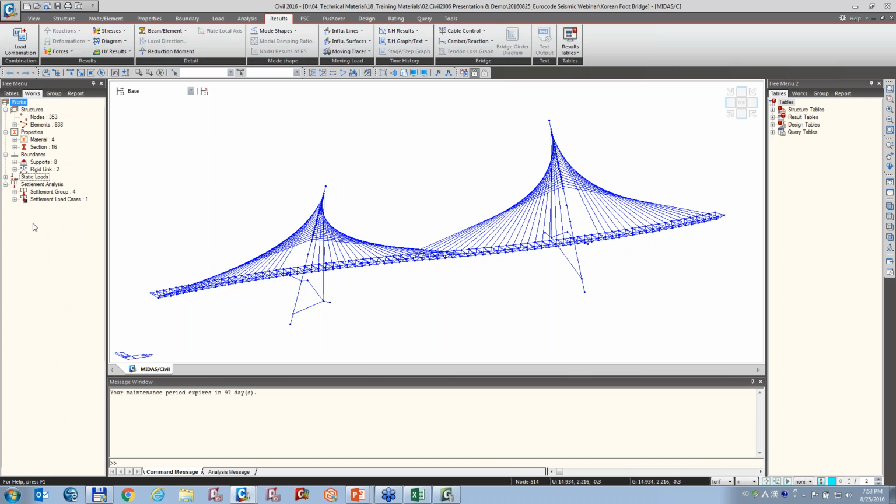So for the footbridge vibration analysis, this is not the model, one second please. I want to show you with the sample model file.